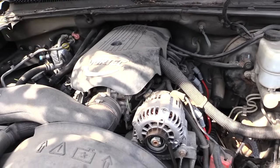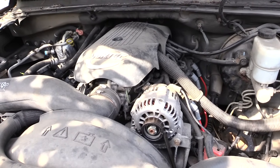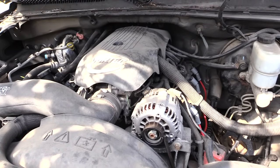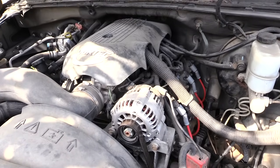I'm gonna show you what it is on this truck right here, which happens to be a Chevy Avalanche. So it's probably about the same for about the 2000 all the way up to about the 2007. I'm not quite sure about the years, but it definitely could be the issue on many GM trucks.